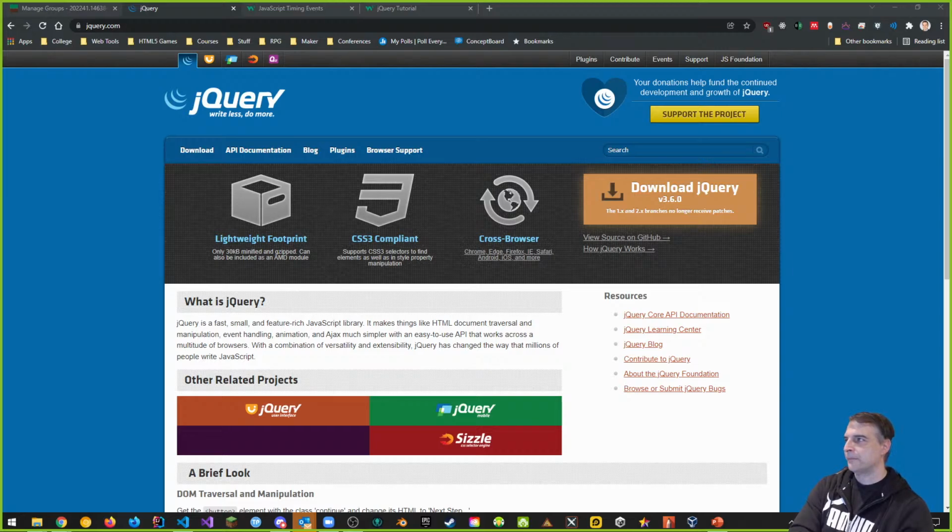Even though jQuery is old, it's being used in many thousands of websites today. I can probably safely say tens of thousands of websites are still in use. That's how popular it was.